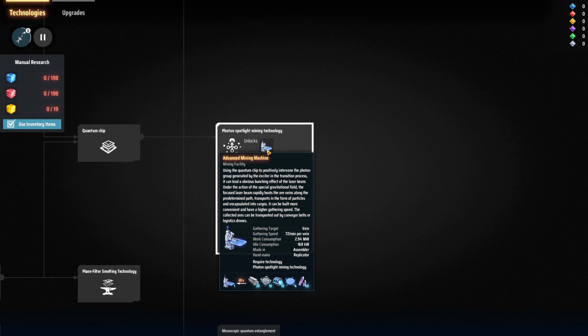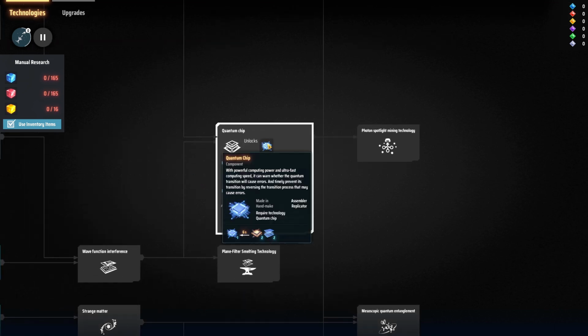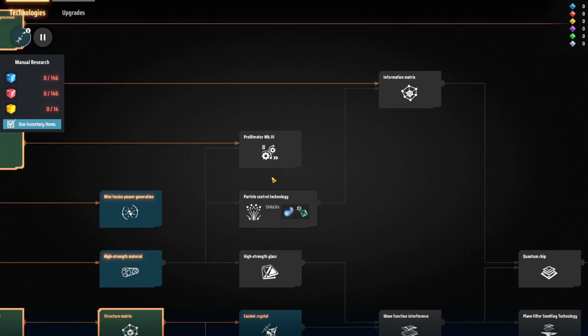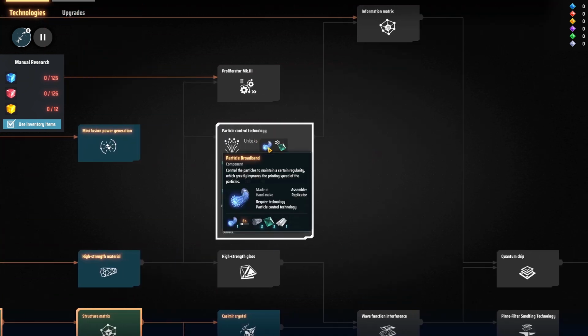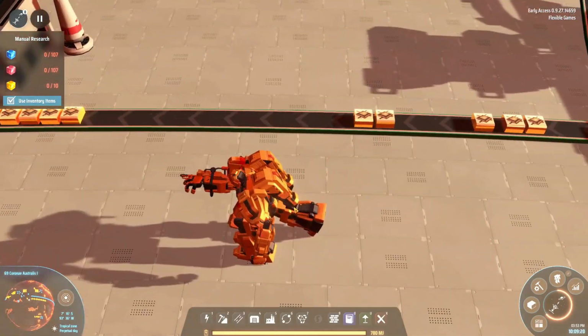spotlight mining technology. Interesting. That actually takes optical grading crystal. That is mining with light? Was that what that's supposed to be for? Oh, I don't even want to think about quantum chips. Oh. The information matrix, processor, and the optical cable, and that comes from high strength? No. There it is. Silicon crystals. Okay, well, we're nowhere on the path.